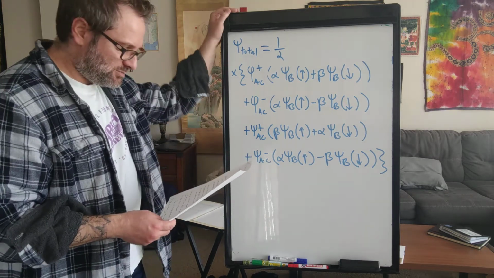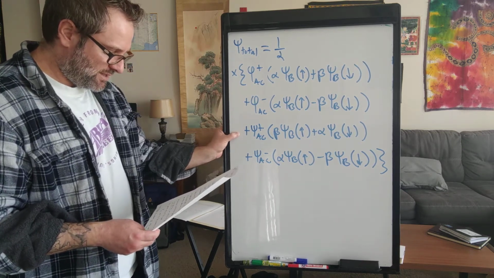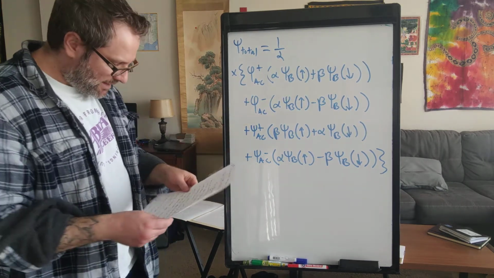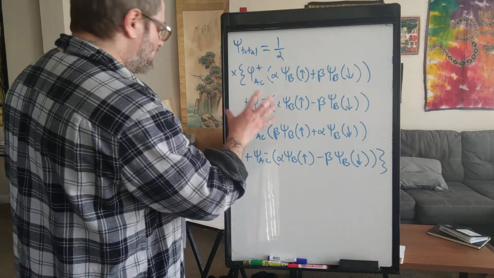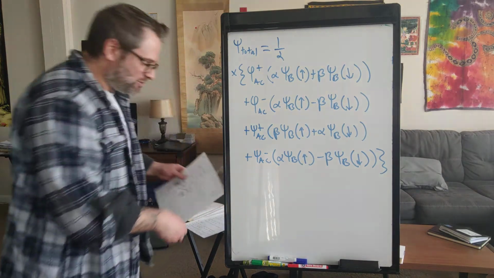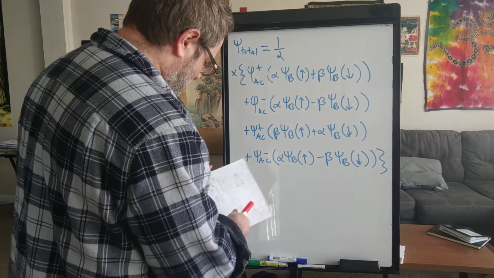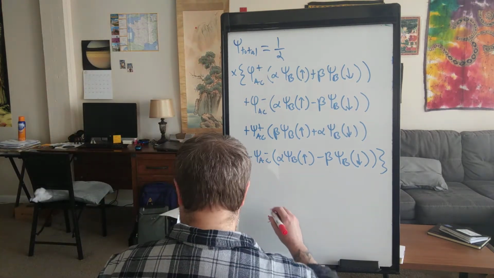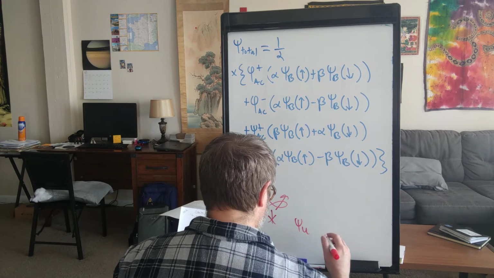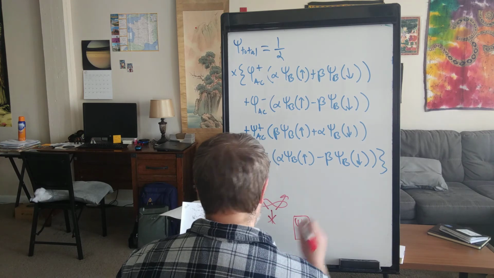So each term of this expression is a superposition uniquely associated with one of the four Bell states. And as I was saying, the Bell states are now written in terms of A and C instead of A and B. So the next step is that Alice performs that measurement. I'll draw the diagram again. Alice performs that measurement on the Bell state. So now the unknown state I'm calling psi c because that's how we had it defined before.